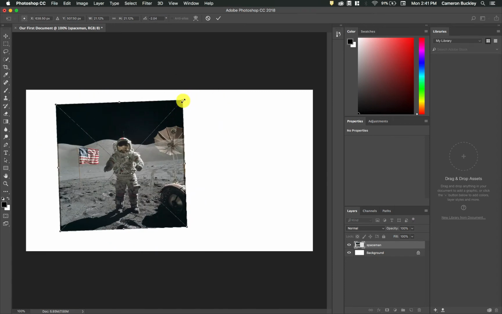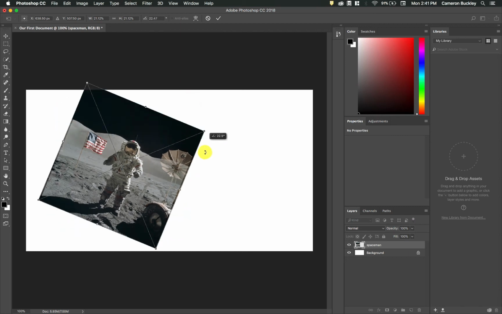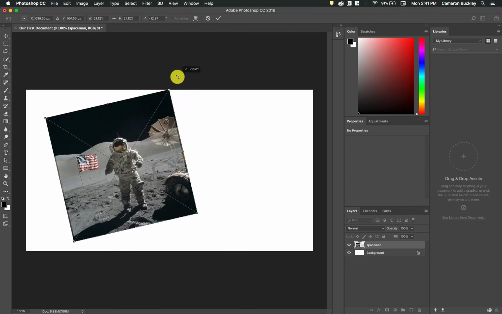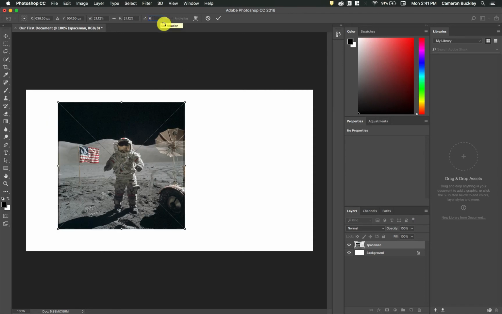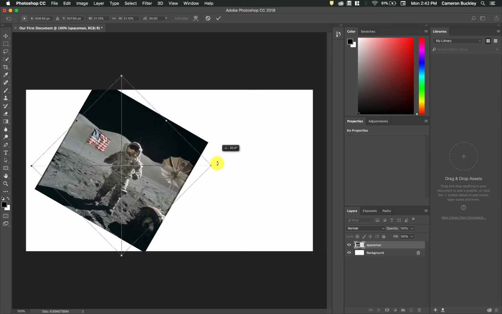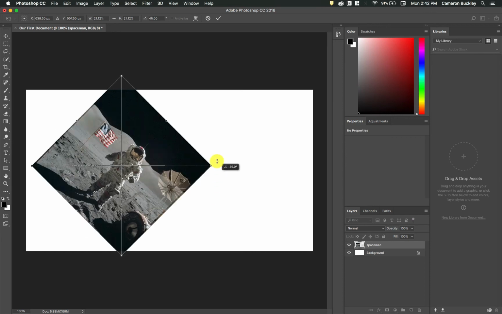And again, all I'm doing is just moving my mouse slightly outside of the image, and it changes to this little U-turn, kind of turn signal, and I can drag that around. Now we have the same tool here, I'm going to set that back to 0, that we used on our scale by holding down Shift. If I hold down Shift and do this, it'll do it in 15-degree increments.